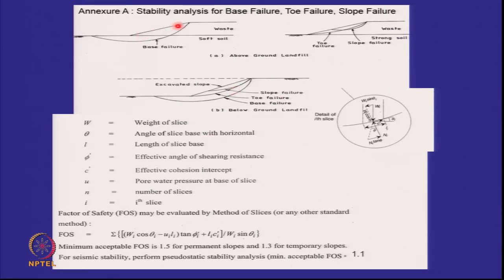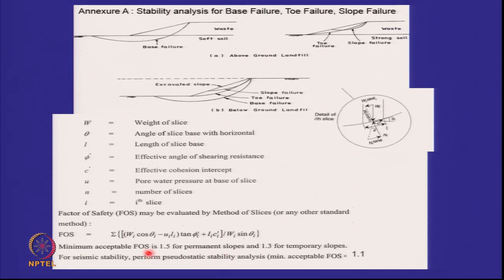This could be a temporary slope or a permanent slope. A temporary slope is one where other phases still have to come ahead of this, right? So, if other phases have to come, this will get buried. So, again you can target 1.3. However, if the waste filling is over, this is the final phase and this is going to remain exposed for 50 to 100 years, then this is a permanent slope. So, for this slope, if it is the final slope, you will adopt a factor of safety of 1.5.